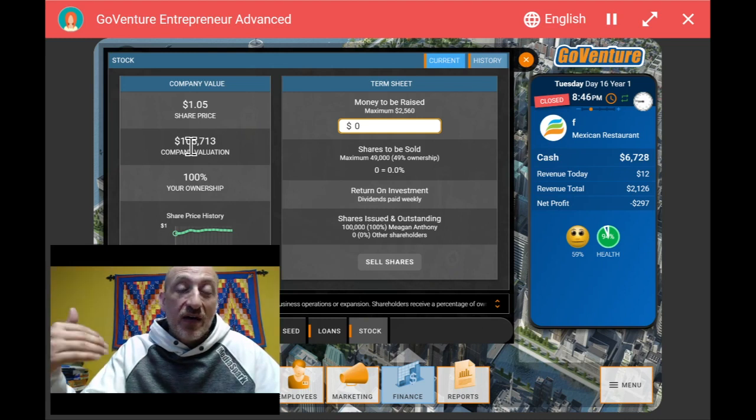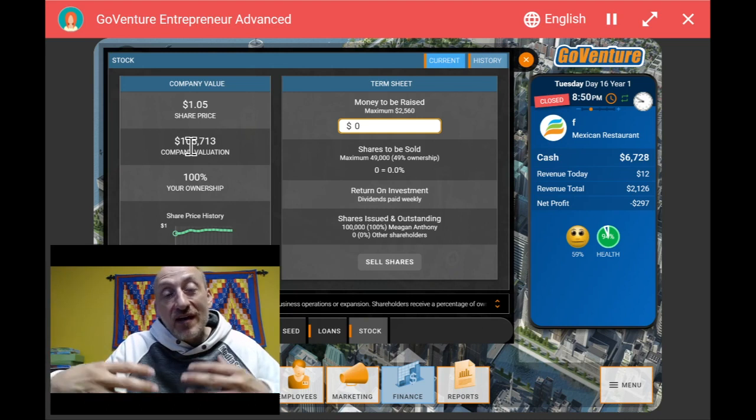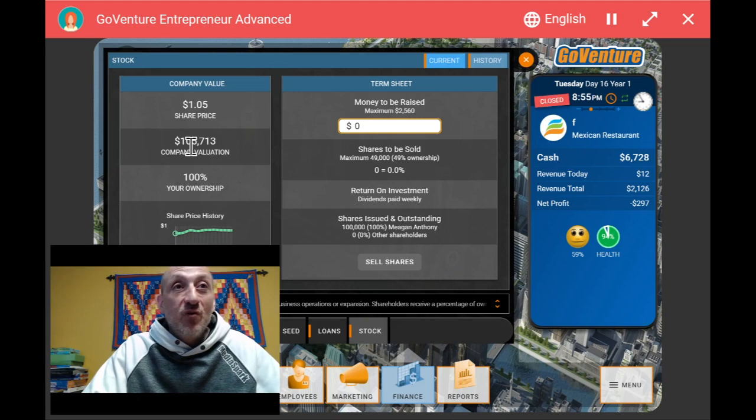And it determined that based on the cash that was put into the business, but also the fact that I'm committed to work in the business and perhaps not even take a salary for quite some time. So the valuation is set using some intelligence behind the scene. And then I have a share price based on that valuation. And what I can do now is I can sell shares to virtual investors. So I could sell maybe 1,000 shares. That's going to give me, at $1.05 share price, just over $1,000.